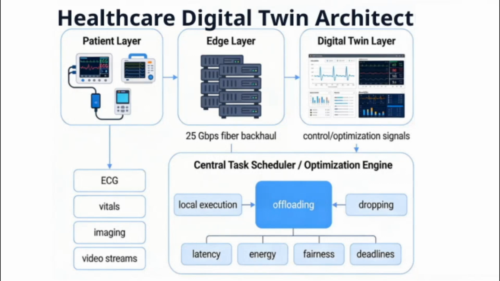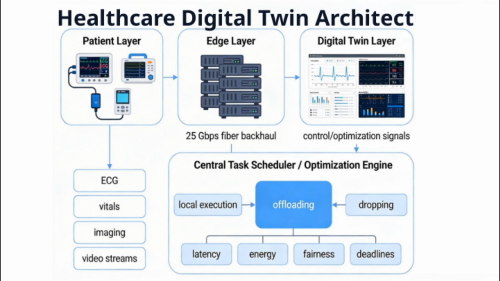Let's take a closer look at the healthcare digital twin architecture. This slide outlines the key components that make up a comprehensive digital twin system in healthcare. First, you'll notice the central data layer, which is the foundation. It collects real-time data from various sources like wearable devices, electronic health records, and sensors embedded in medical equipment. This data is crucial because it feeds the entire system with up-to-date information.